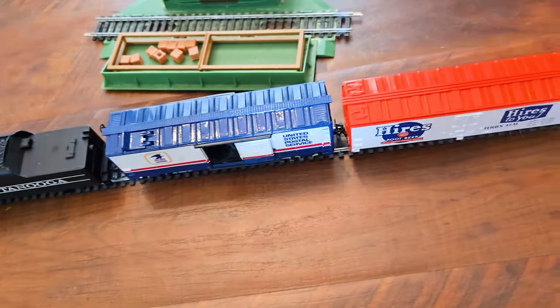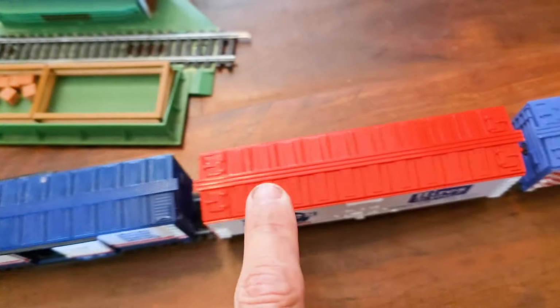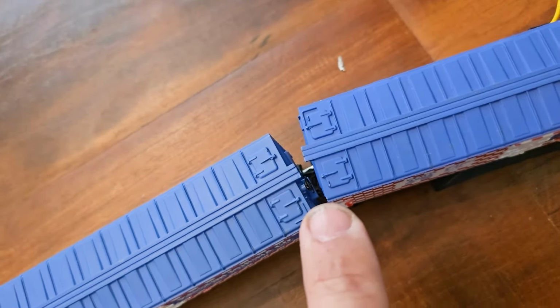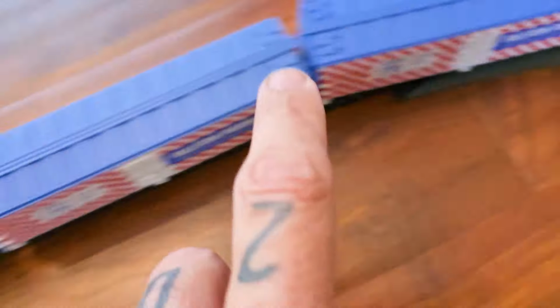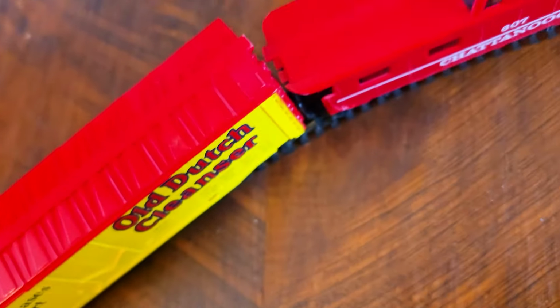One thing I'll note too is that some of the cars have a little steering wheel. I suppose that was some kind of a perhaps wheel actuated brake. And so some of the cars do have it, like that one, that one, that one, that one. But I don't have one on the pulpwood or the old Dutch.